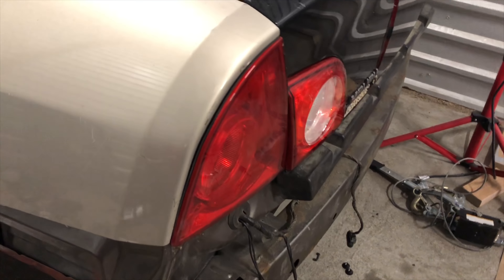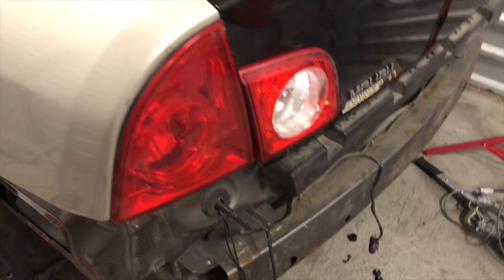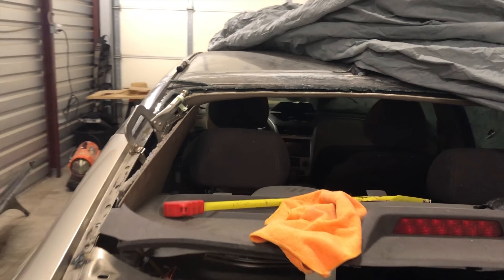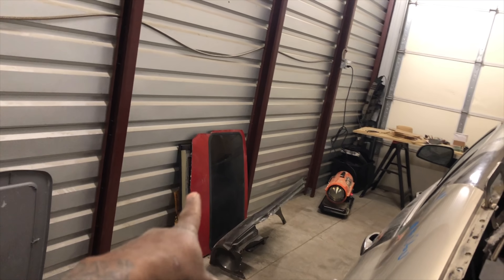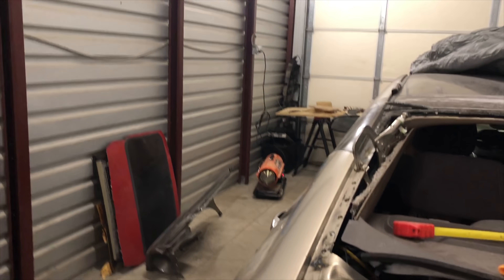It probably won't be noticeable from far away, but I'm trying to do it right. I can't find that piece and I'm already too far in to order something, so just trying to make it work. Y'all remember when I used the drill bit — I gotta literally clamp every inch. But yeah, we're almost set. I'm washing the car seats — you don't even know what it looks like. I should call out, but I still gotta do some roof work. I'm going to take all these bolts off the roof, use the red piece as a template, get my stem in the line, and make my cut.